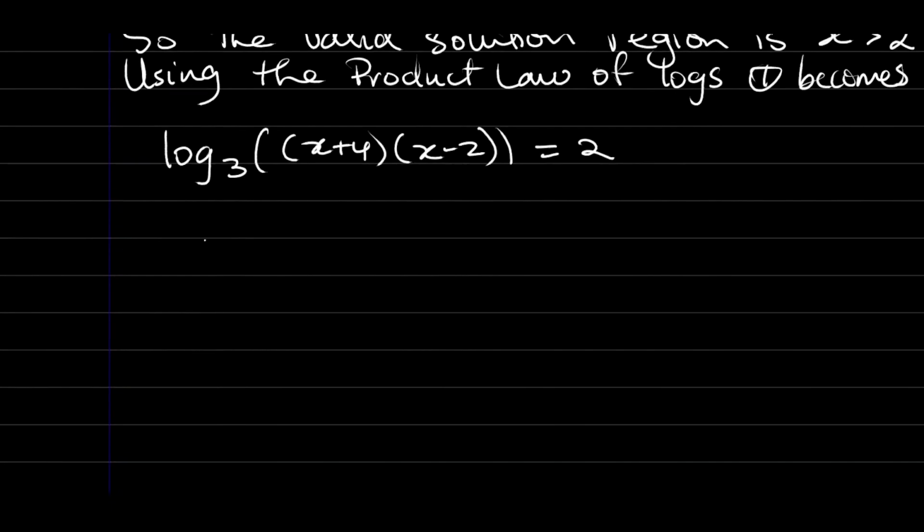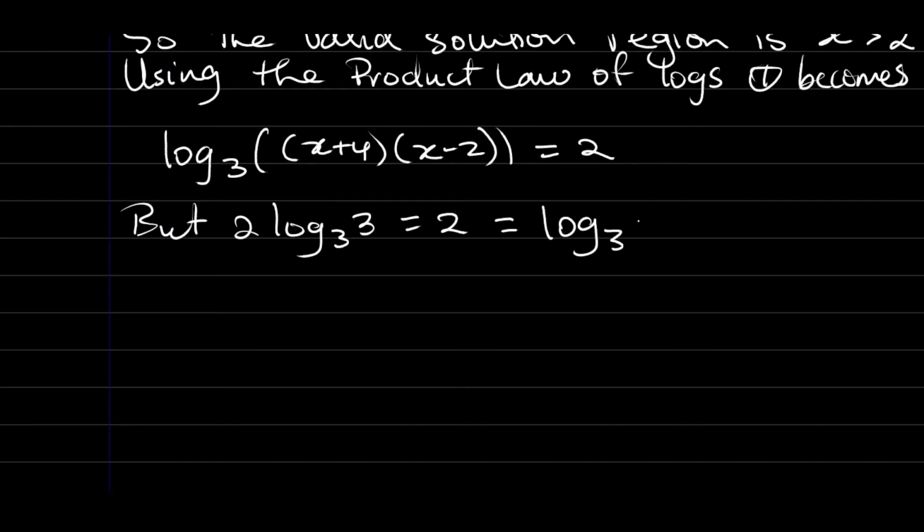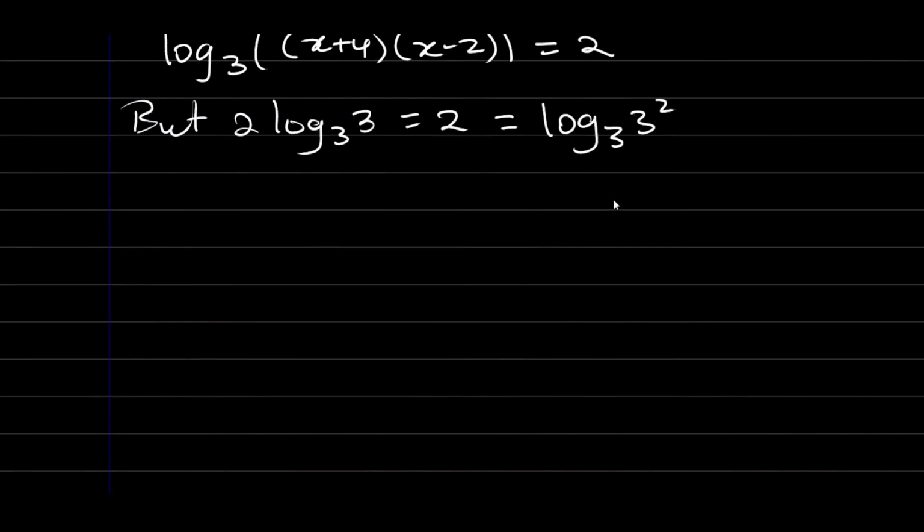And we're going to use the index relationship again, but 2 log to the base of 3 is equal to 2, right? Why am I saying it like that? Well, log to the base 3 of 3 is going to be equal to 1. Then 2 by 1 is just going to give me 2. And another way I can write this is log to the base 3 of 3 to the second power, right? This way I can just simply compare the logs.